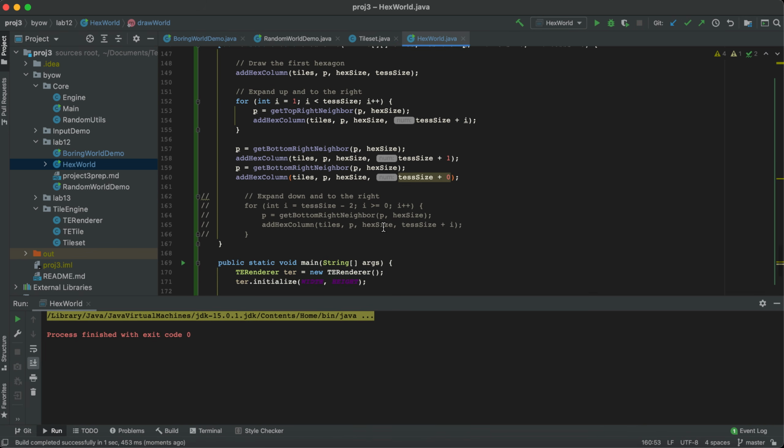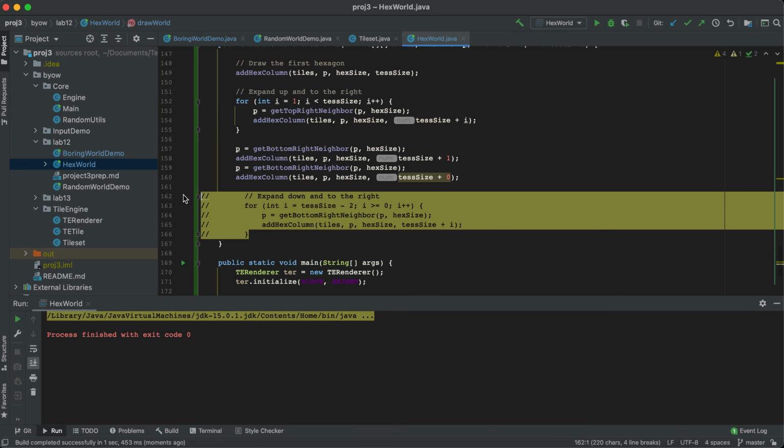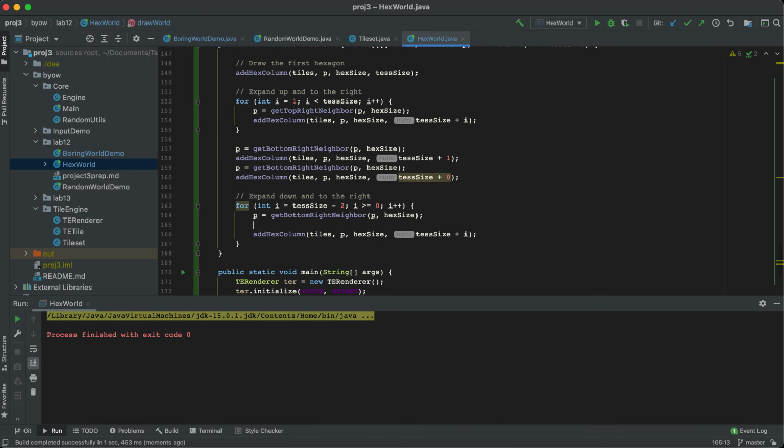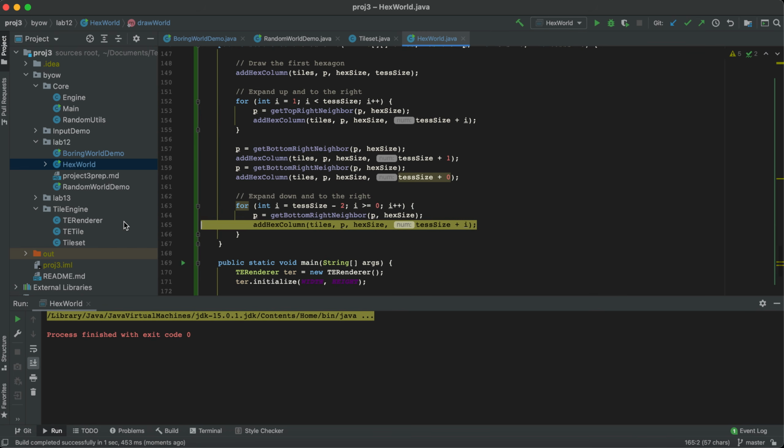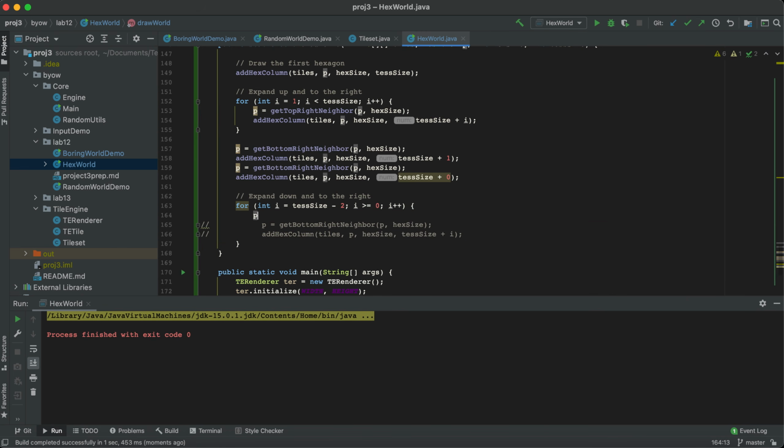One thing we can try is to just print p get bottom right neighbor p hex size at column tiles p hex size test size +I. Instead of actually doing this, let's just try to print test size +I. Make sure it's working.